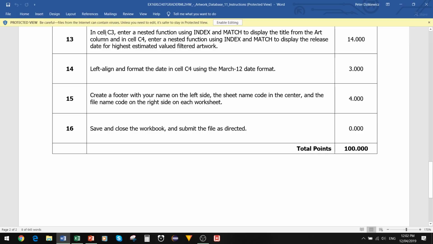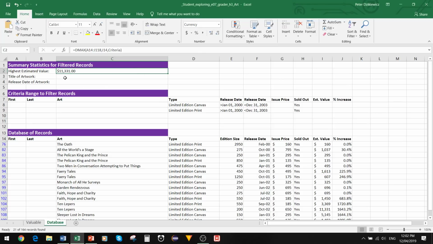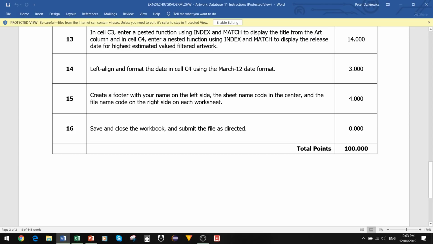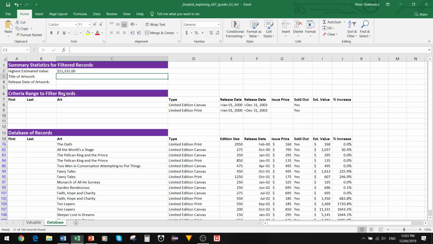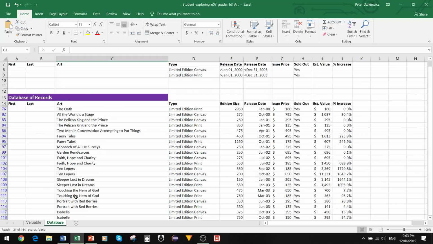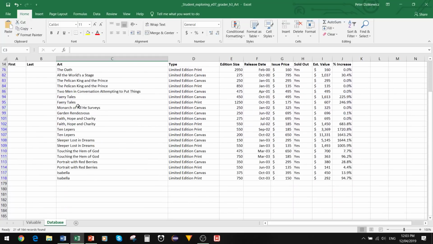First of all, it's asking us to enter stuff in C3, the title of the artwork. So in C3, enter a nested function using INDEX and MATCH. We definitely know we're using INDEX and MATCH. And it's asking to display the title from the art column, which is here. That's our art column right here in C.